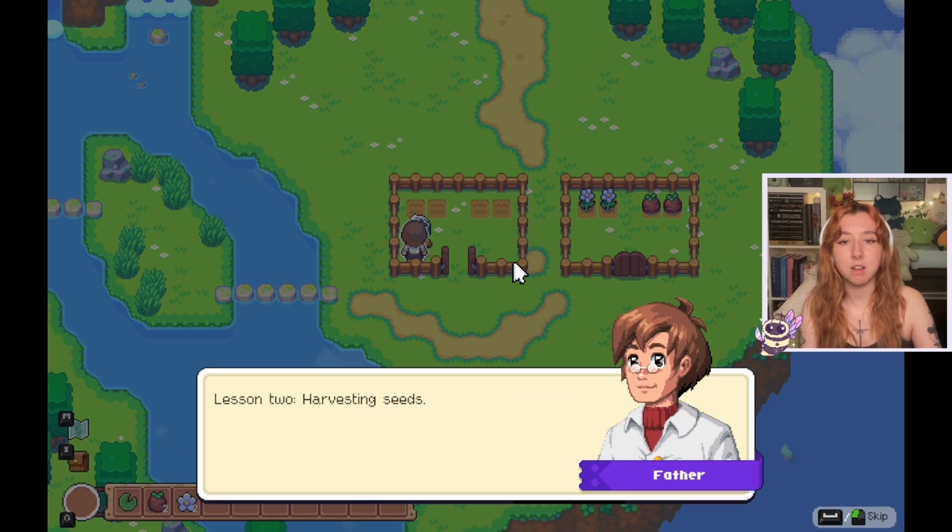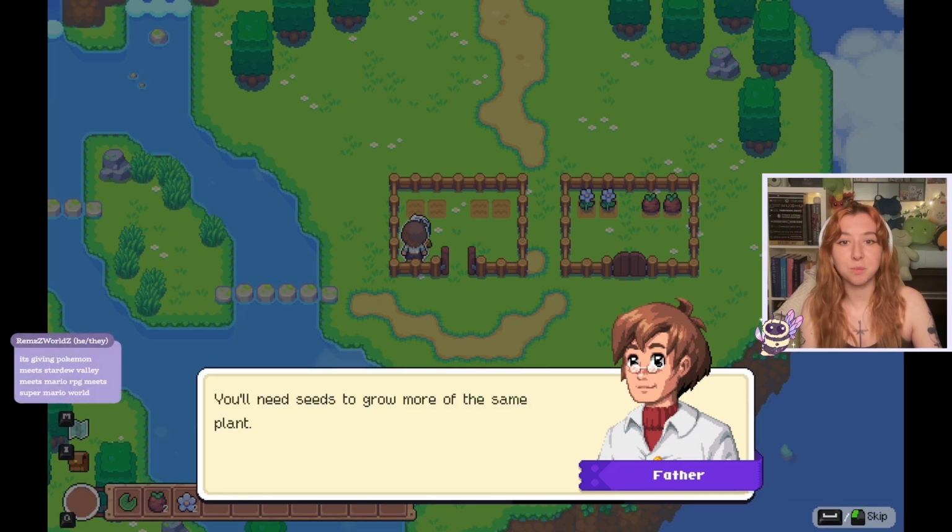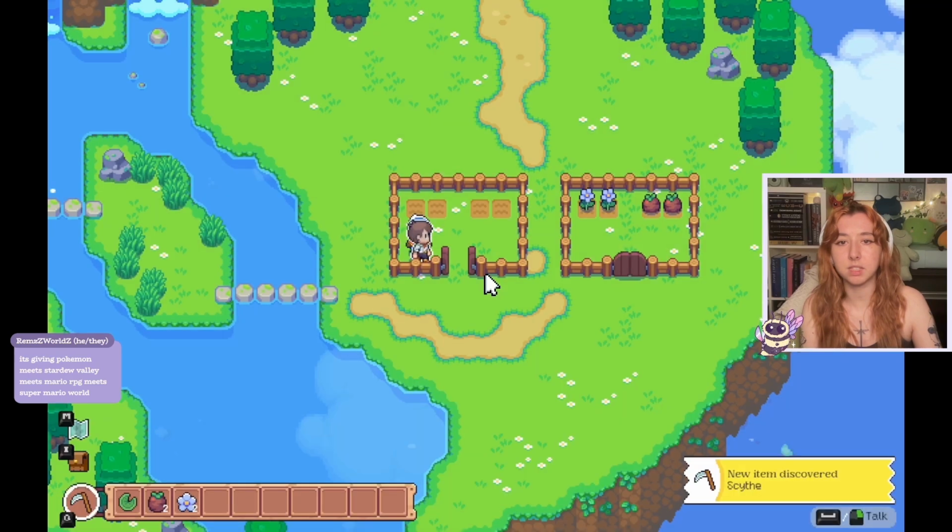Good job. Lesson two, harvesting seeds. You'll need seeds to grow more of the same plant. If you want to get seeds, you have to cut down the plant. Use your scythe to harvest seeds from any plant, even wild ones. Come over here and harvest the seeds in this plot.